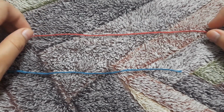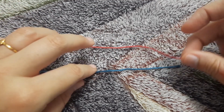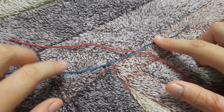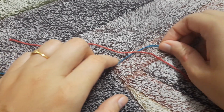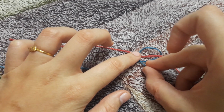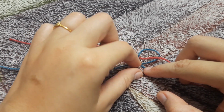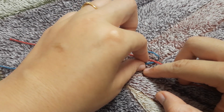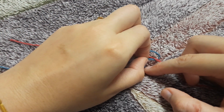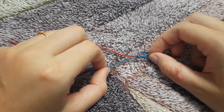Now to begin with, we have taken 2 strands of yarn. We're going to place one strand below the other, and we'll make a loop like this. And now we're going to make a knot. For that, we're going to put that end in the loop, the same color yarn in the loop, and we're going to pull. So this is how we're going to make a knot.